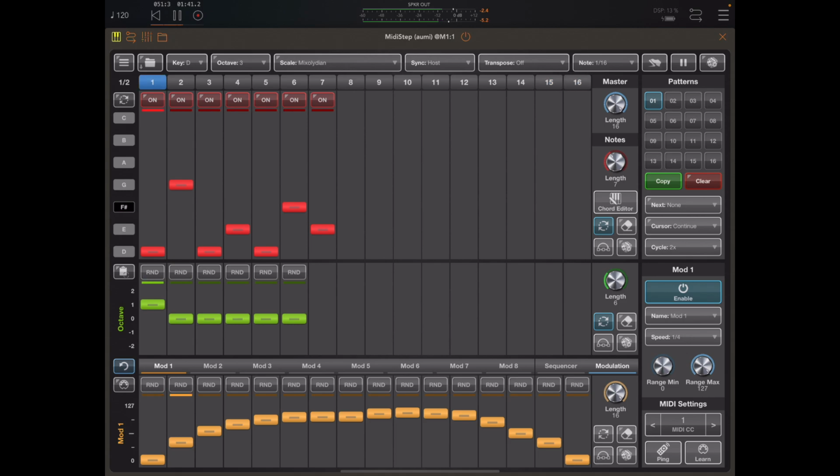Now these faders, you can just click in one fader and then swipe across them, which becomes very useful and allows you to quickly draw modulation curves or ramps. Now if you're one of those people that don't like the pop-ups that appear when you start dragging the faders, you can turn them off in settings.